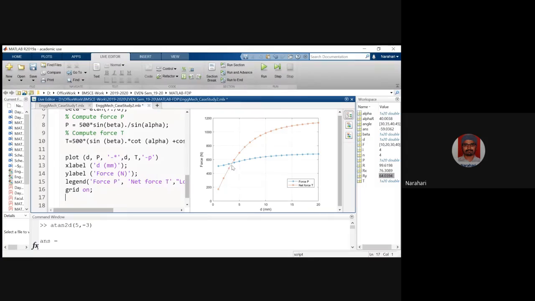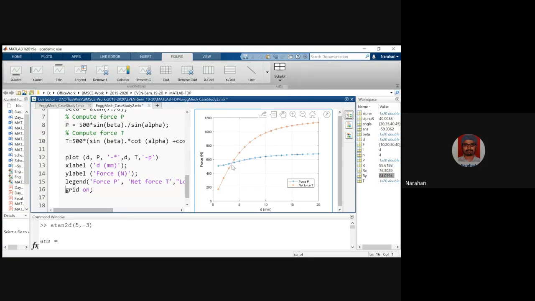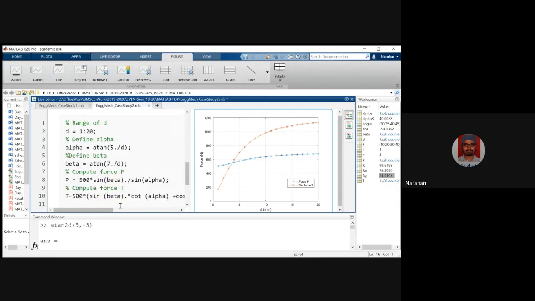I can just click on this graph here. I think it won't show here. I have to explode it, but if I explode, you will not be able to see it. Anyway, if you click here, MATLAB shows you what that point is. It is showing even without clicking. It is x 4, y 595.365. That's the point where both T and P are the same. Okay, so this is fine.